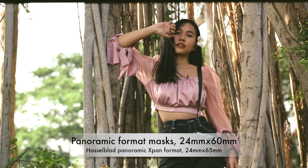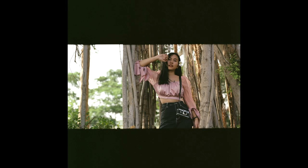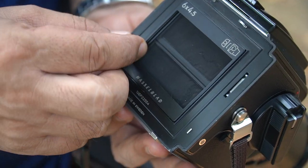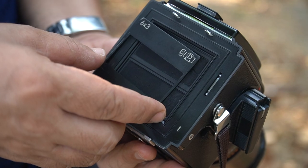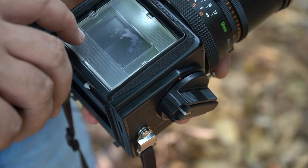In conclusion, I hope you enjoy and are happy with the new tools, or the adapters, that can make the 200 and 500 series take panoramic images. I recommend that if you have time, this is nice and good equipment. Or you can 3D print it yourself, no problem.